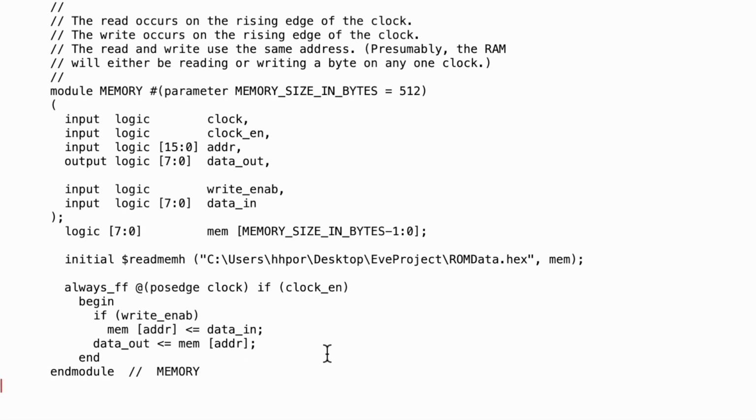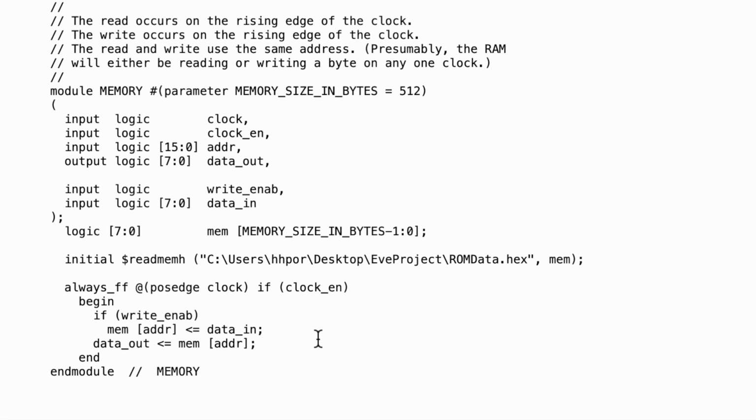The combinational approach that we talked about earlier had the problem of using up a bunch of lookup tables, and when the tools look at this module, they will use the block memory to implement this, which is a much more efficient use of the FPGA resources. A few lookup tables will of course be used, but the number of lookup tables will not be dependent on the size of the program. They will not be dependent on how many bytes are loaded into the memory, and so that's definitely a win.